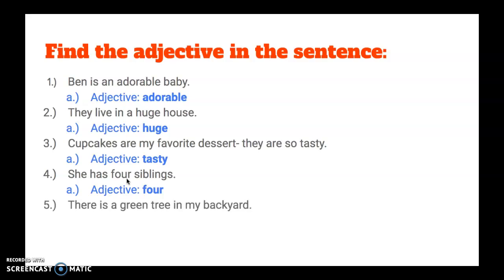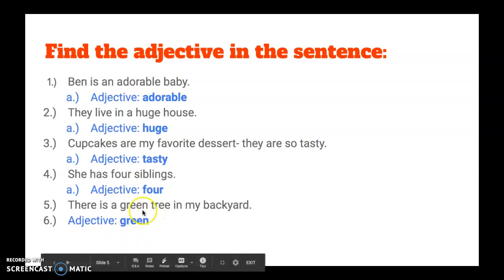There is a green tree in my backyard. Now this one can be tricky because there's lots of words in it, but what is describing something or giving more description to it? Green. It's green because green describes what kind of tree it is.